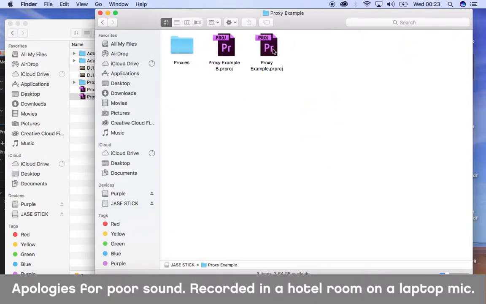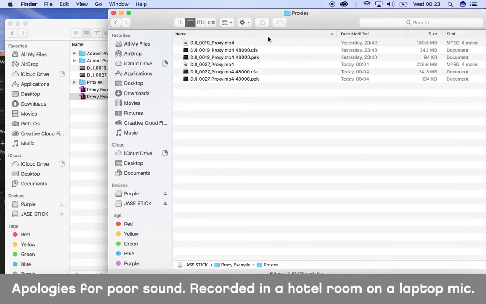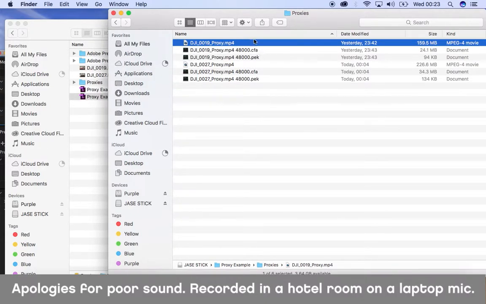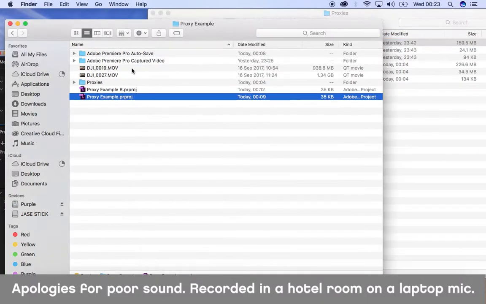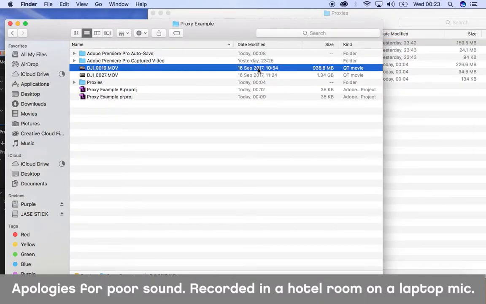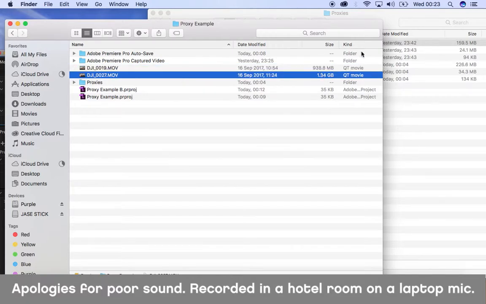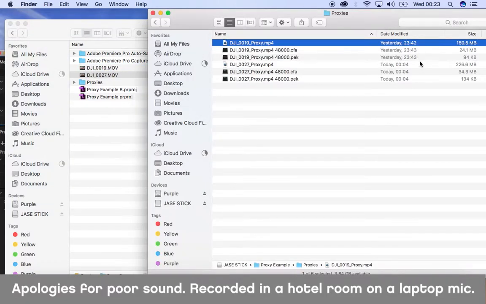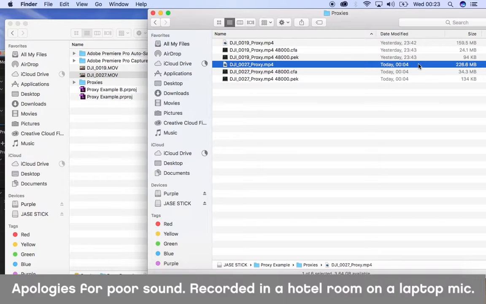If I look at the proxies here, this one, my proxy is 159 megabytes. My original one is almost a gigabyte. My other file, 1.34 gigabytes, is now just 226 megabytes. So they're a lot smaller to send, which is great.